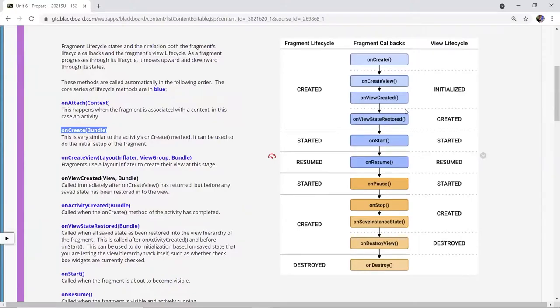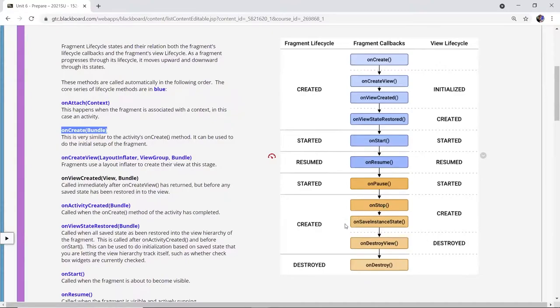After that, the view has been created, everything is going to be restored, and then it's going to start the view. Once you start, now it goes to resume and pause. So this is the cycle you see all the time on your device, just like the activity life cycle, right? You do something on your screen, tap, you interact with that screen, it resumes, and then goes to a pause state. The pause state just stops there, it's waiting for activity to occur. And if you go back or you shut down the app or run out of battery, whatever it is, then it goes to the stop here.